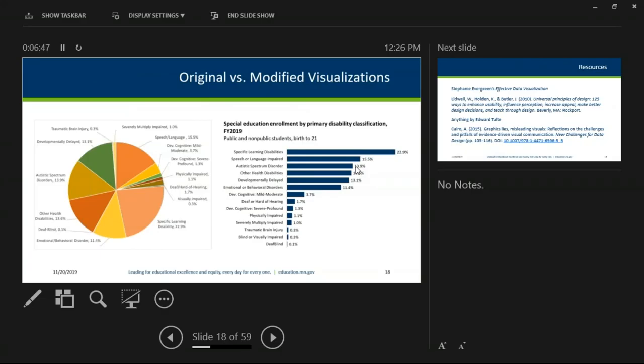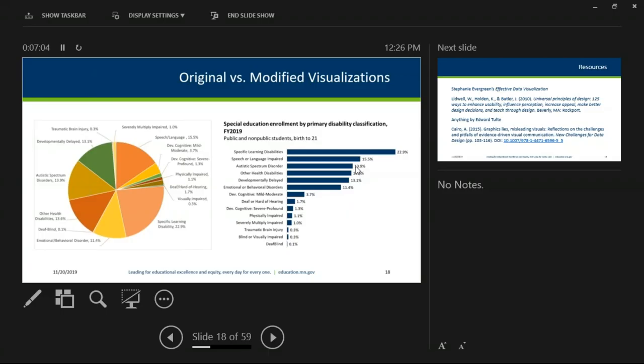The last thing we're going to do is make any brand adjustments. Many of you know Minnesota went through a rebranding process, and we all have the same logo and the same colors, and it's very pretty. This is now what I refer to as Minnesota blue. And so that's done. And I think, yes, comparison slide.